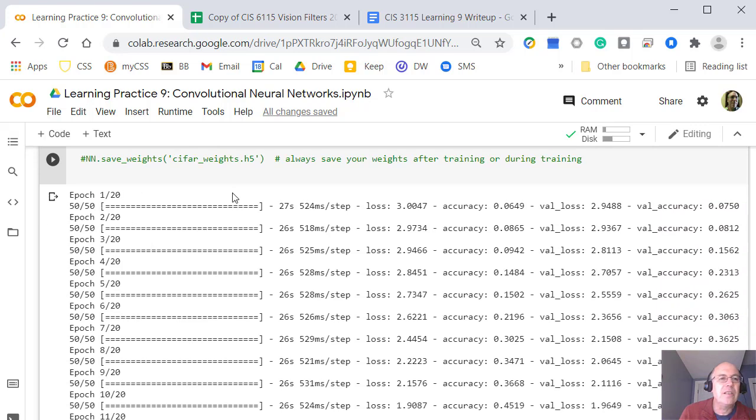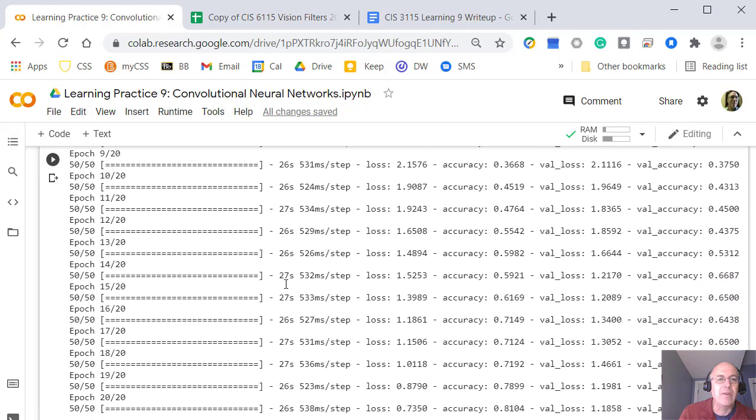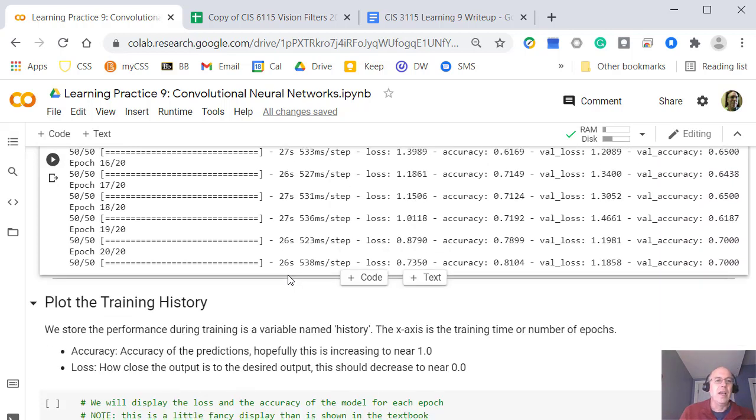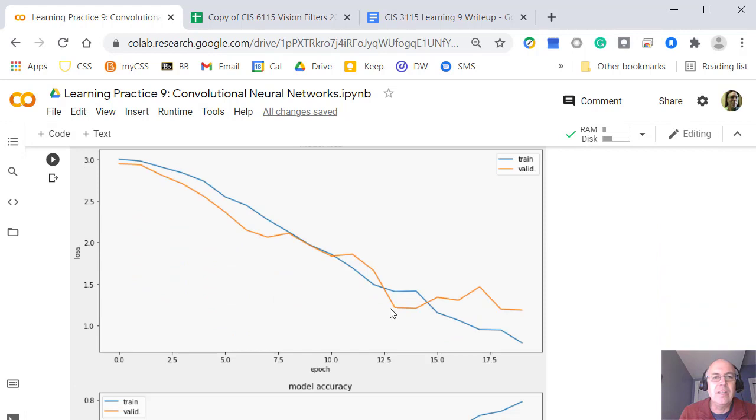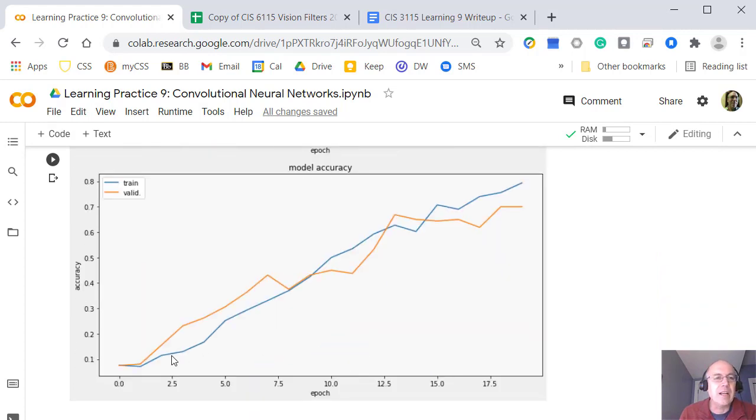And so you can see this runs, and so this is running. It's only taking about 30 seconds to do this. But again, if I run this for 20 epochs, that's 10 minutes to run this training. And then I can plot the results here to get some sort of results. And I can see my accuracy is going up.